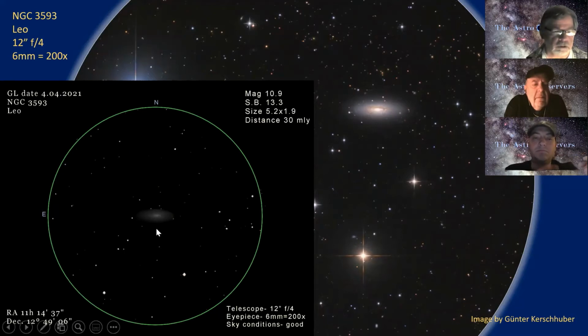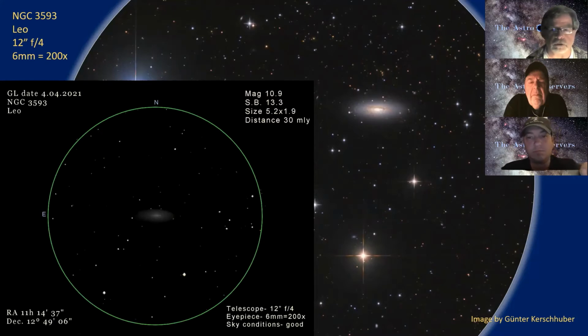You can see here there's the near view image. It had a nice little stellar nucleus. It's nice and elongated going east to west, with a fairly large core area. One thing I noticed north of the core, and you can see it in the photograph here, there's some dark dust and debris, some star clouds. I was seeing it as mottling. I could tell that north of the core it was a little more mottled than the other part of the galaxy, where it was more smooth. So it was interesting that I was picking up some of this structure that you see in this nice photograph. I mentioned in Galaxy Log, for people who are going to visit the Leo trio, to stop off and see this guy too, because it's a really nice galaxy. It just gets overshadowed by the Leo trio, which is east of this galaxy.